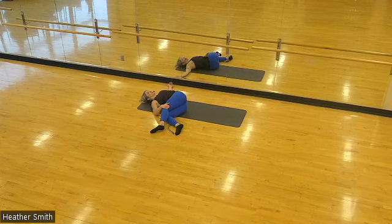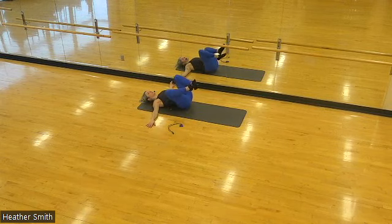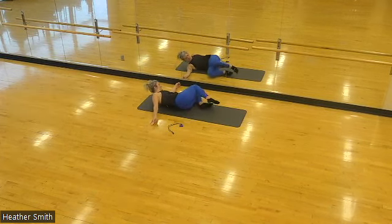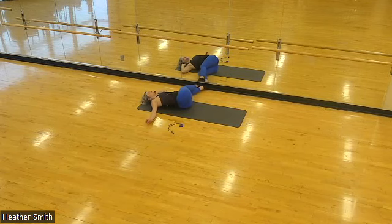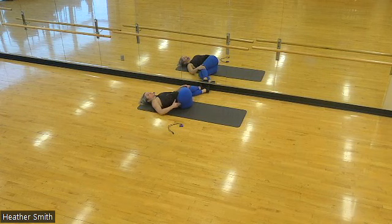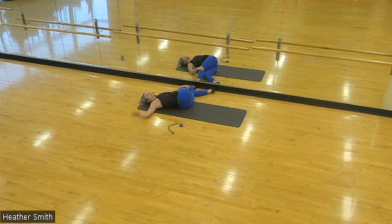We're going to switch sides in three, two — carefully come back to the center. If you can keep the legs up, great; if you need to set them down to shift your body around, that's fine. Drop your knees down to the left. Find that position that works best for you so that you can relax in spinal rotation. You should feel some relief in the lower lumbar spine. Hips are trying to relax, so you have to find a position for your legs to do so. Once you get there, do you want to look up to the sky, close your eyes, or take your gaze opposite the legs?